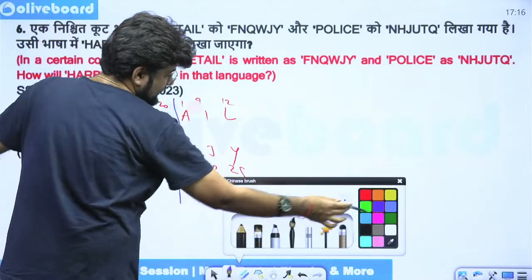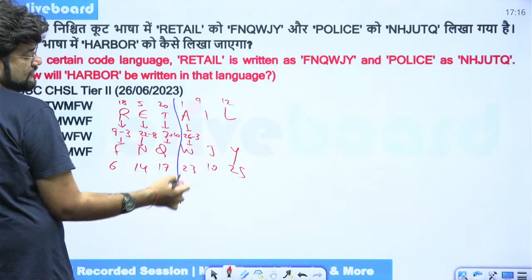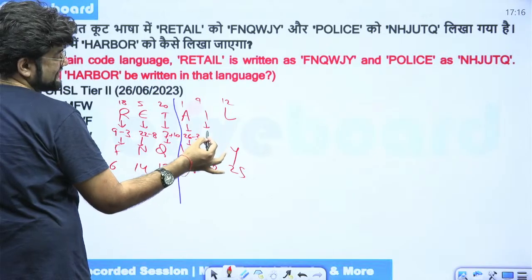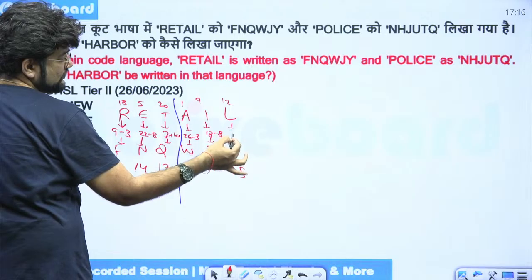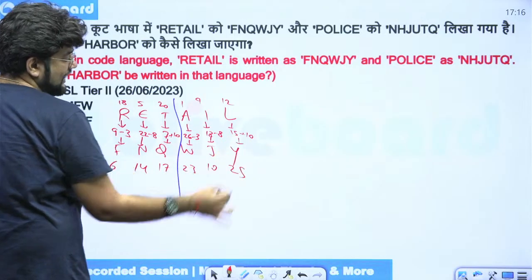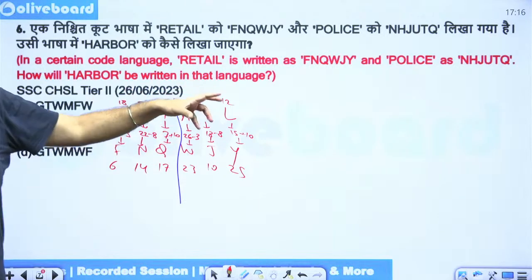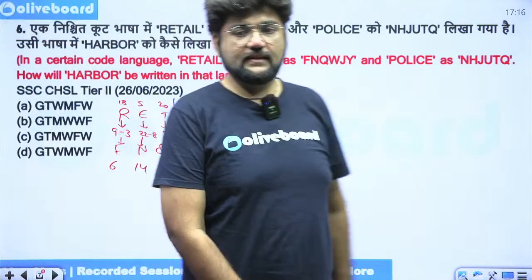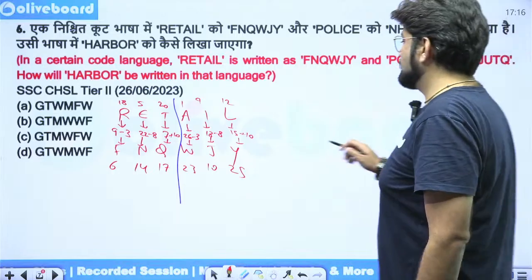But if we just check this one out again, A's reverse is 26, minus 3 is 23. I's reverse is 18, 18 minus 8, 10. And L's reverse is 15, 15 plus 10 is 25. That means whatever is happening in the first three letters is just reciprocated or repeated in the next three letters. That is like a logic which you can catch hold of. Maybe the purpose was something else, but this is one of the options which helps us actually solve the question. Right? So now we'll have to confirm for the others also.